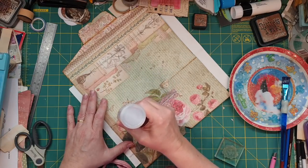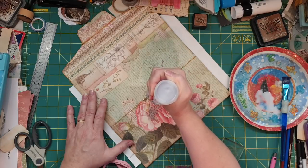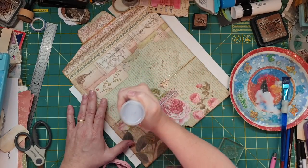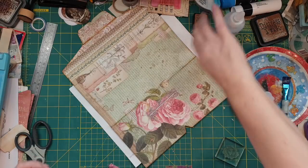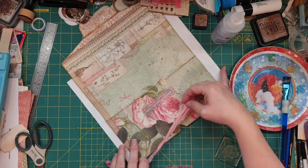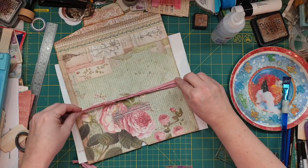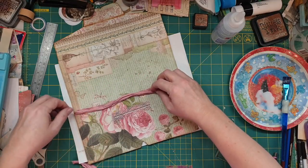So there's always ways of, if things don't always work out how you want them to, you can always cover things up and work it to your advantage. So this now will be extra strength, because this will give it some extra strength, and it looks pretty too. Got sari silk on there. You can't go wrong with sari silk. It's beautiful. And the most pretty colour. And give it a bit of extra strength.